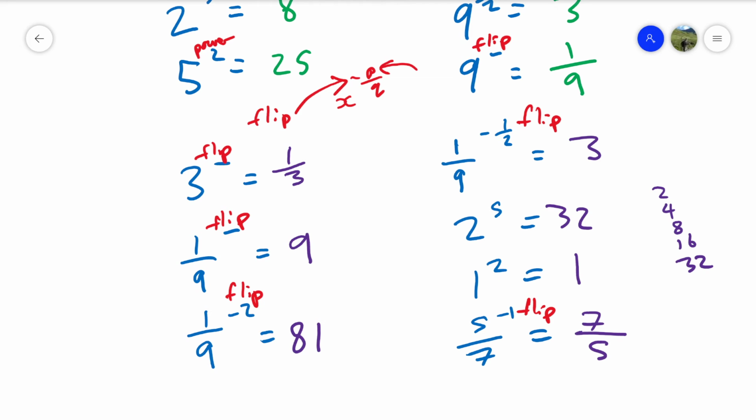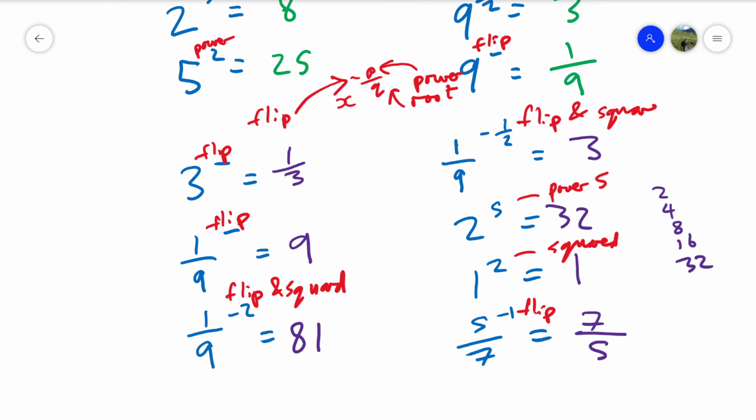And then sometimes, if it's a number at the top, it's a power like squared or cubed. So this one was a flip and squared. So we've got 2 instructions here, because this is basically a code. This was to the power 5. This was squared. And then this is a root. Do we have any roots? Yep, so this is flip and square root, because a half means square root. There we go, so that explains those.